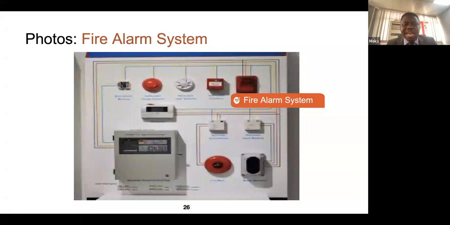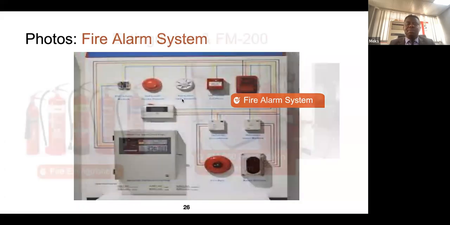So this is an example of a fire alarm system. When you go to many of our offices, you see these breakers, you see the alarm gadgets, you see some other stuff in different places on the building. All of these are different components that make up the fire alarm system. They are all connected to this control panel. So when you go to these offices, you're not meant to tag or label each of these items. That would be too stressful. All you need to do is tag and label this, and then take note of the tag number and all the details associated with this. This covers for the entire items you see.